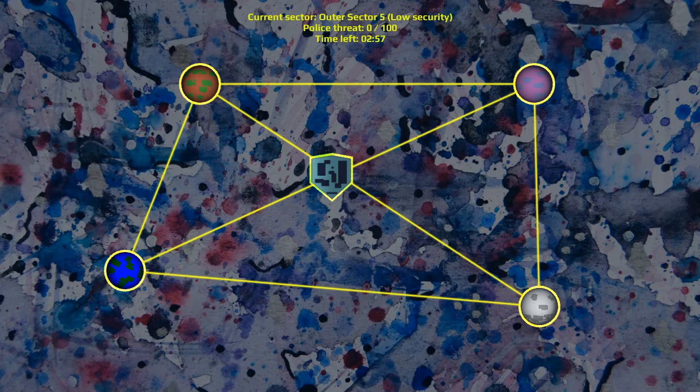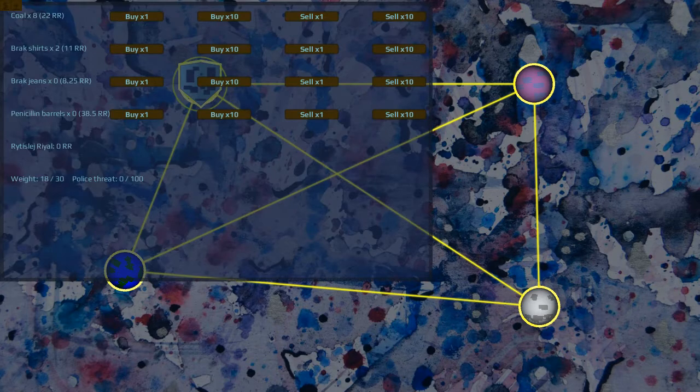Alright, current sector, outer space sector 5, low security. Police threat 0, time left. It's already going. So we'll select there, and then we'll go there, because that was the planet obviously listed in the tutorial. Alright, and then we can just buy and trade. How much money do we have? We have 22 royals to get coal. We have 0. We bought some coal, though. Let's sell all of our coal.